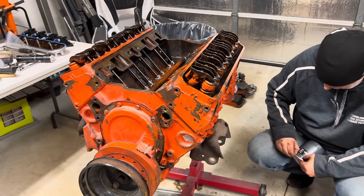Let's see, where do we want to set the vacuum thingy? Do I have to move my oil pump thingy? Almost. Fiddly, fiddly, fiddly. Oh, there it goes. Okay, and we're pointed at number one. Should be good right there. I got this crappy little tie down here to the bolt stash. There we go. Now we can put our cap on.